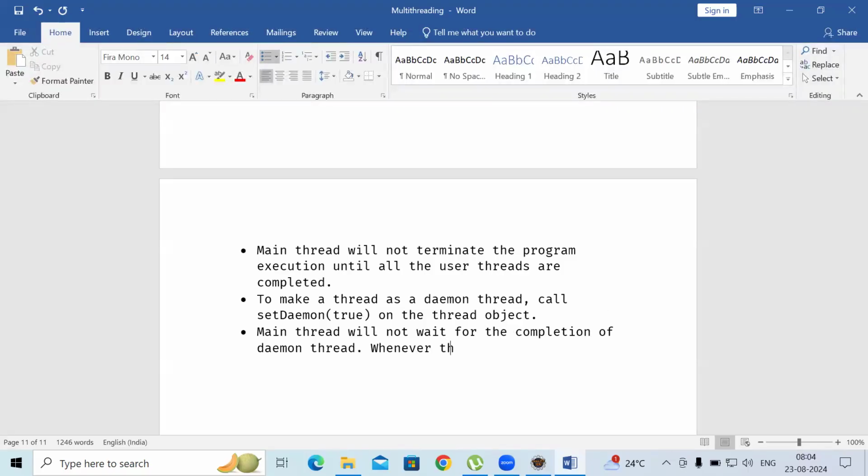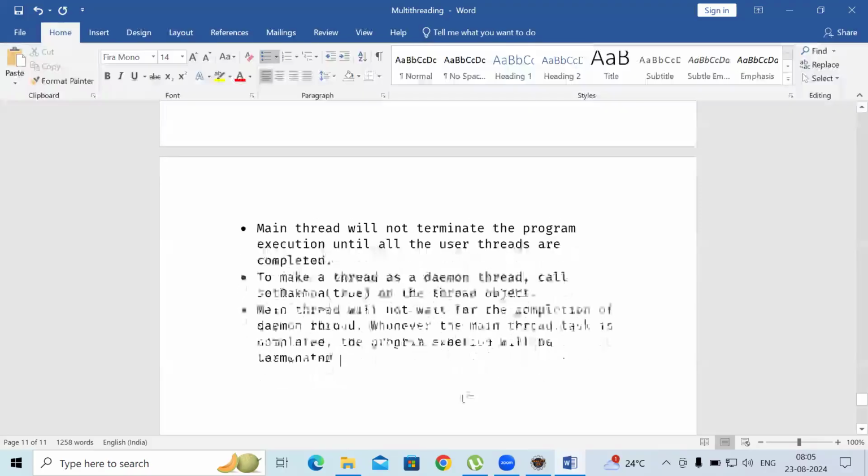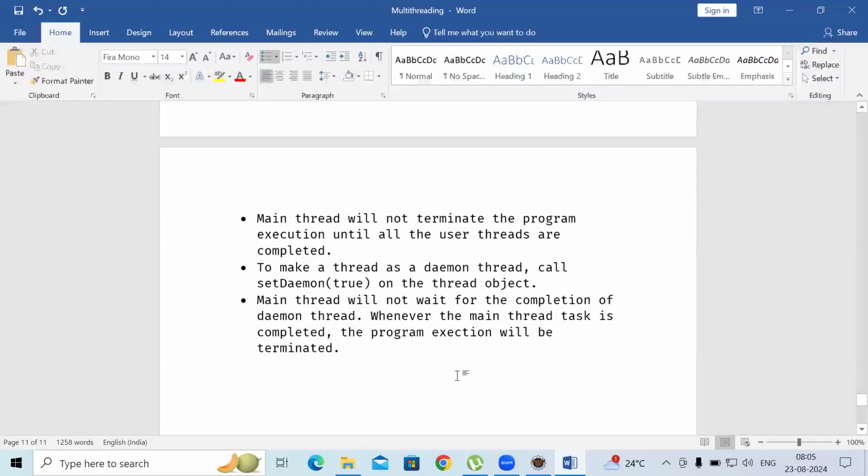Whenever the main thread's task is completed, the program execution will be terminated. Guys, am I clear with you? Whenever the main thread task is completed, the program execution will be terminated. That's how daemon threads work.